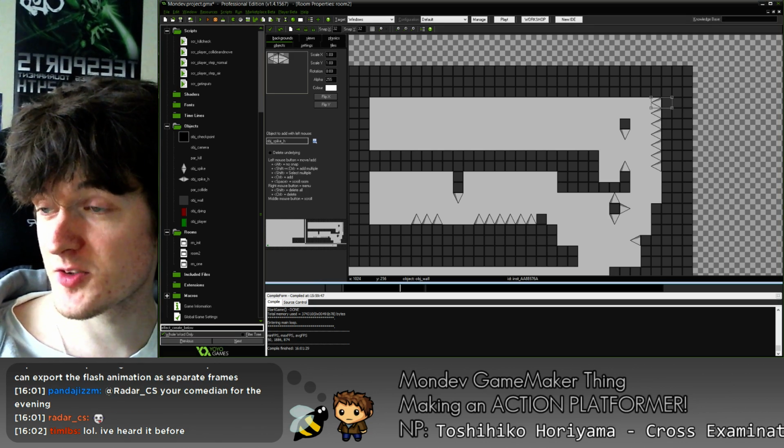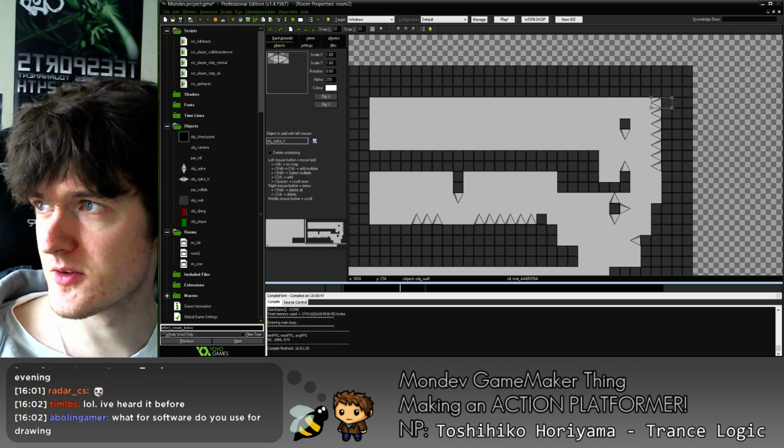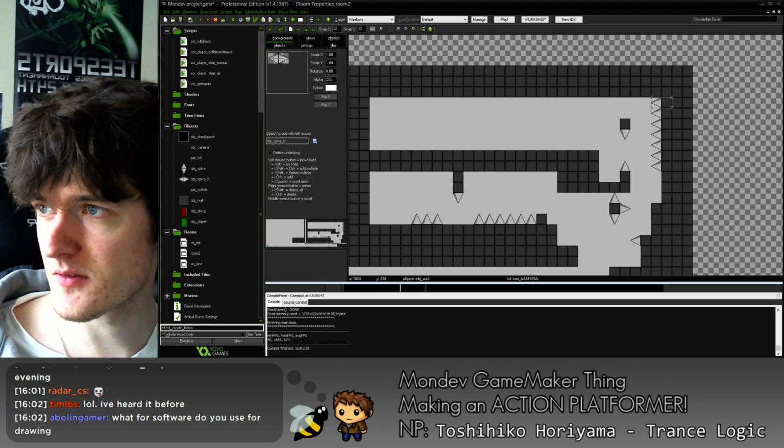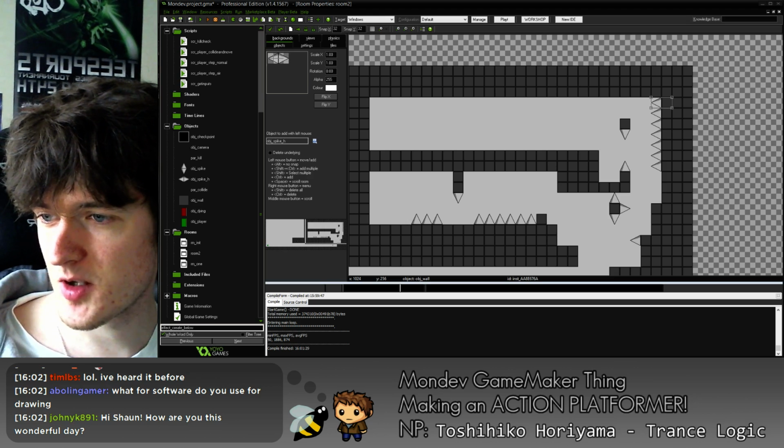You can export SWFs directly into GameMaker now, but generally I would just export a PNG sequence because I find that stuff easy to work with. Often Flash, not always, but often.